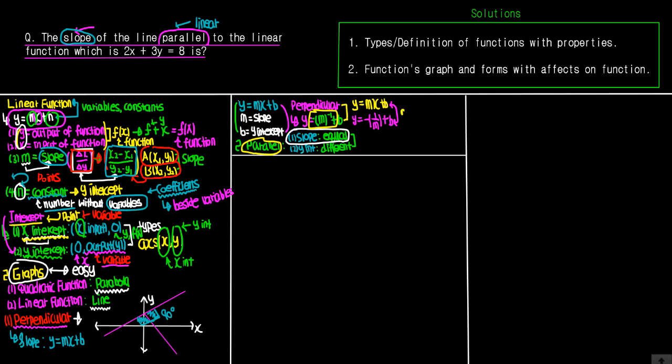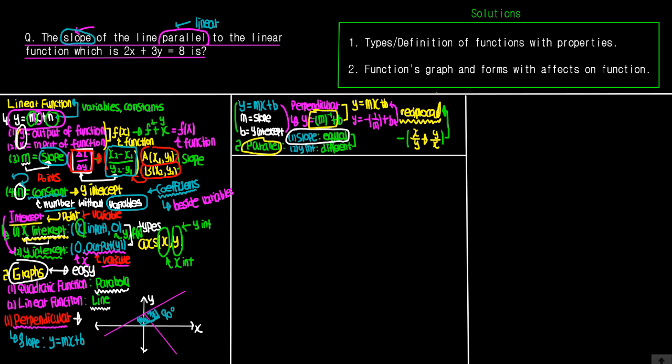If you don't know what the reciprocal is, let's say there is a fraction like x over y. The reciprocal of this will be y over x, which means the numerator and denominator's positions will change. Then in order to solve for our perpendicular line, we need to add a minus to that m, which we call the slope of our linear function.